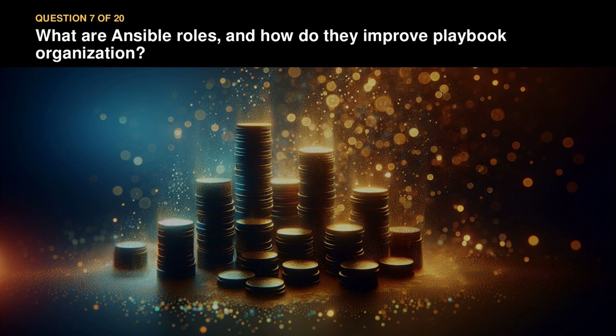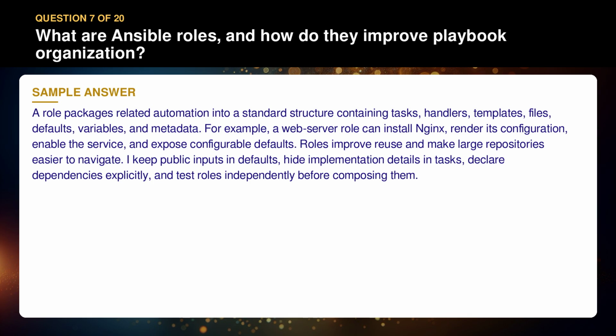Question 7. What are Ansible roles, and how do they improve playbook organization? A role packages related automation into a standard structure containing tasks, handlers, templates, files, defaults, variables, and metadata. For example, a web server role can install Nginx, render its configuration, enable the service, and expose configurable defaults.